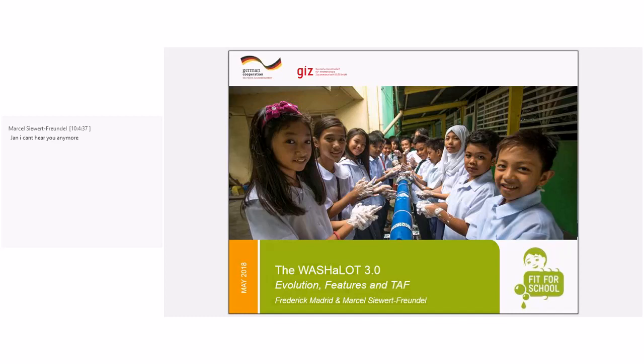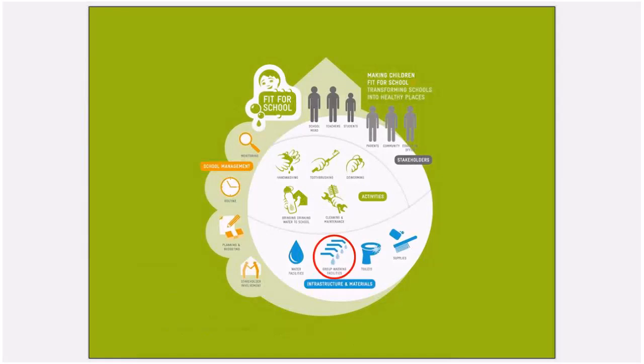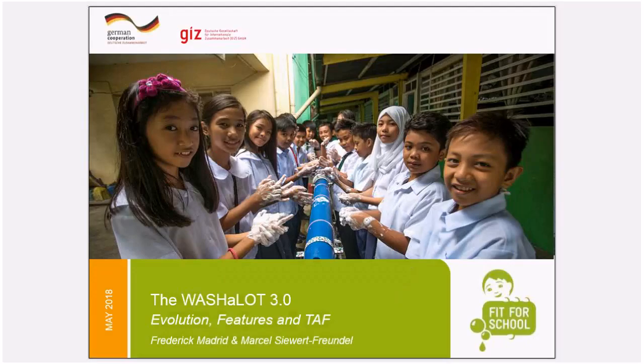I think you have to again click Start Presenting. There is no change. Hi, sorry, my internet connection was gone. Can you hear me? Yes, now we can hear you. Perfect. Let me wait until the slides are loaded. Okay. Perfect. So here you see the slide and the infrastructure and materials section, and the group hand washing facility is situated below. And now, please, Marcel, the floor is yours. Let's hope the internet connection stays stable. Yes, let's hope for that.